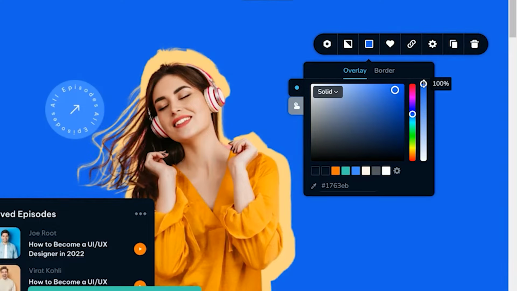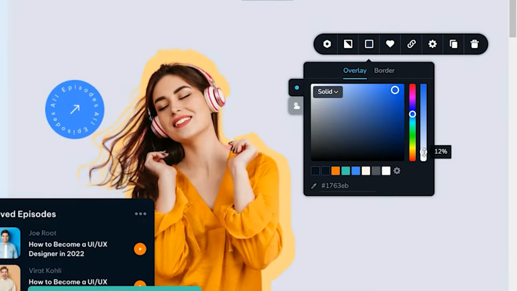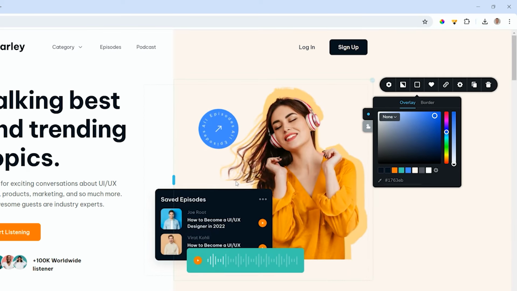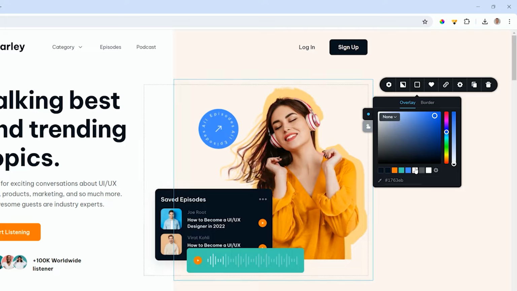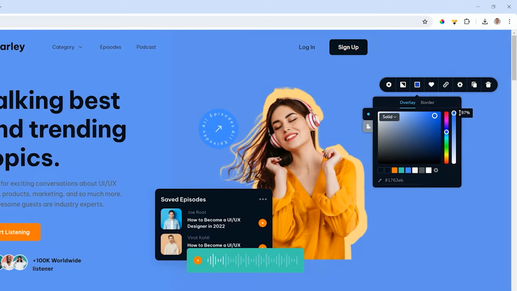All the way to the top is 100% opacity, which means it's the full solid color. And as I drag it down, it adds transparency. It looks like it's getting lighter. Actually, it's getting transparent. You can see that by this line, if I drag it all the way to the bottom, that this overlay is actually applied on a column basis and not for the entire block. But let's take it all the way to the top.